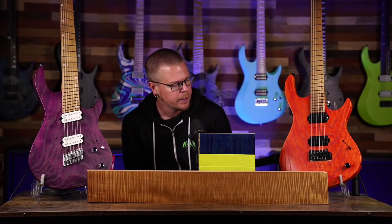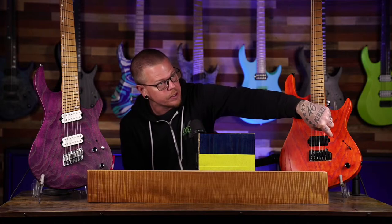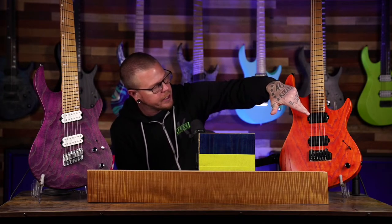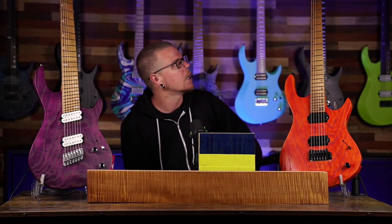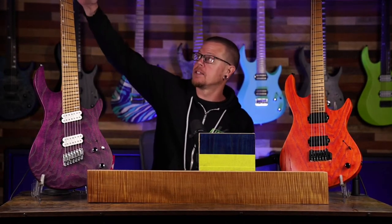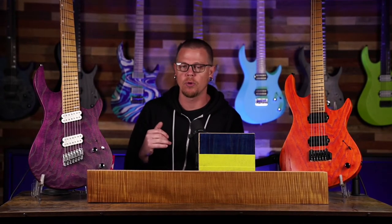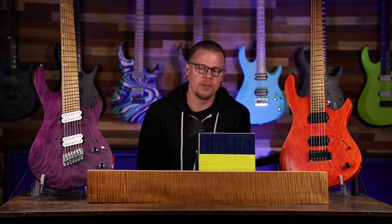There's a lot of options, again, in the stage one. You can even delete the volume or delete the tone and move the volume to the tone position. This is an Empyrean neck and Thorium bridge pickup in my personal guitar. This is actually my guitar. You can do matching headstocks. You don't have to, this is standard. So if you're really price conscious and you need to be at that $1,649, you can still get an amazing guitar from us. But you're gonna want to cut some of the things out.